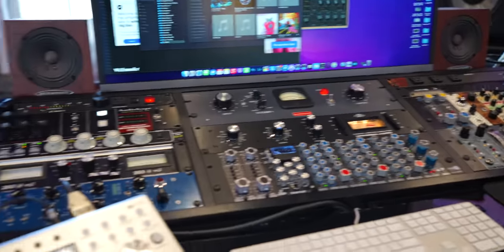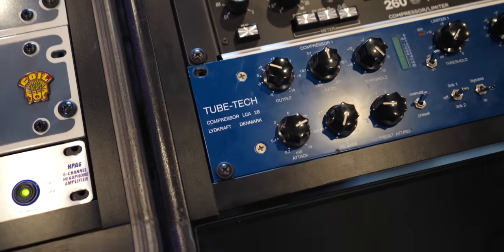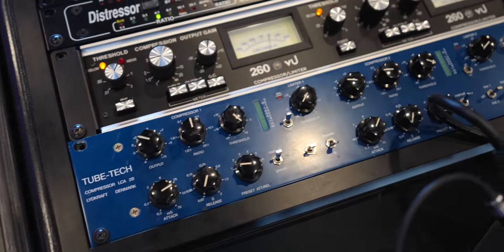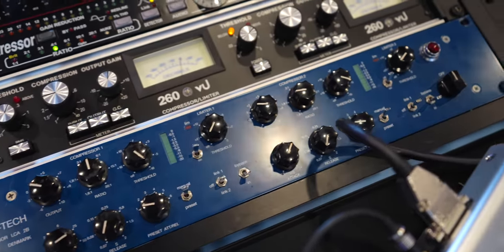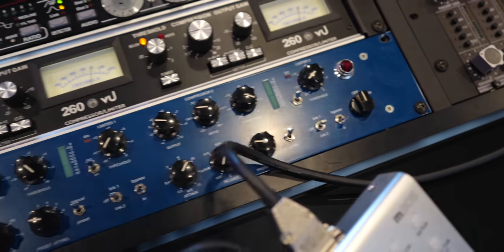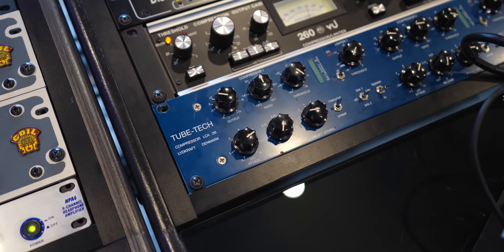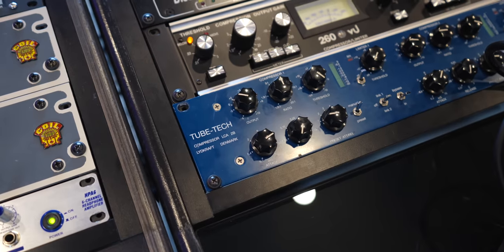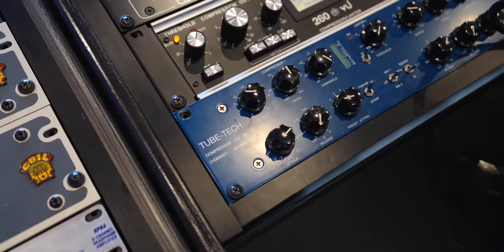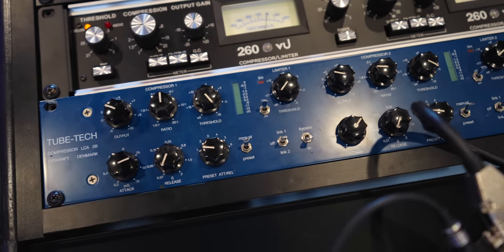Now there's a bunch of gear here that gets used often, but we're talking about the stuff that gets used the most. The next one would be the TubeTech LCA-2B. This might have to be my desert island compressor. It just is my favorite compressor hands down for literally anything. It lived on my drum bus for a very long time — for about 12 years on my parallel drum bus — and I have tracked every single vocal through it since I got it, probably 12 years ago. It's an absolute secret weapon, not cheap, but a very cool secret weapon.